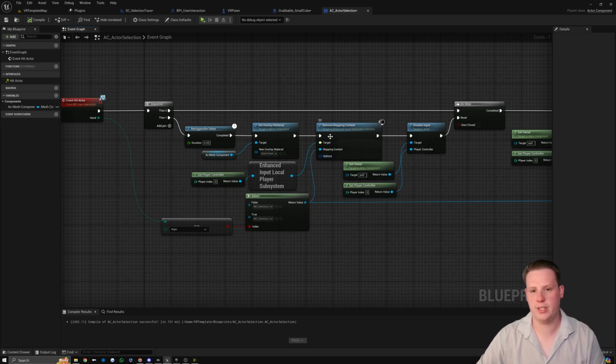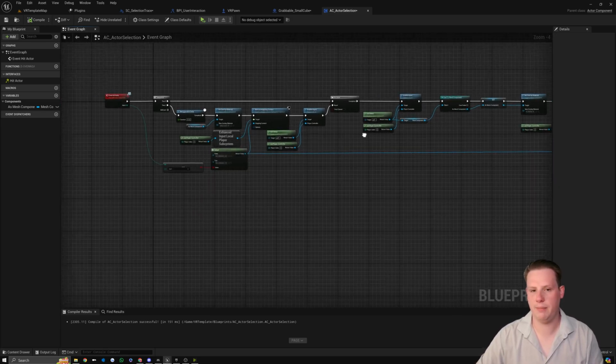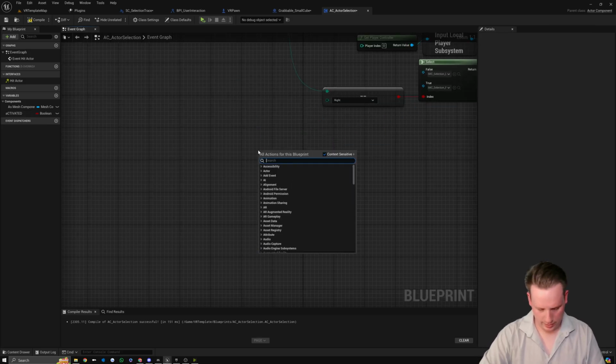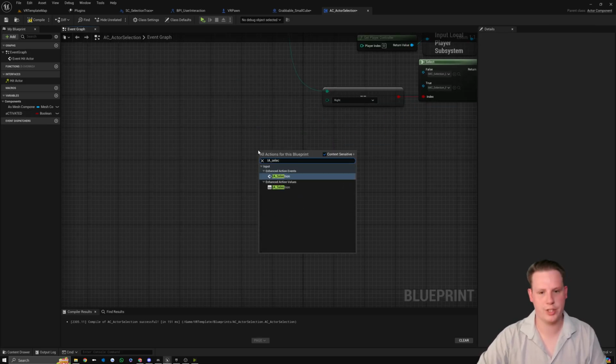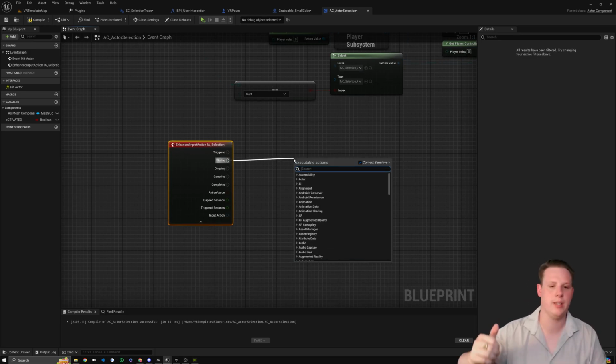So now we can actually set up our input actions. We added the mapping context to add inputs. In this case, rather than doing it inside of the actor itself, I'm going to do it inside of the actor component. I'm going to right click and do input action underscore selection. In here, we have the inputs that we've added, and we're only going to use the started. So every time I press this button, it's going to switch between which one we're doing.